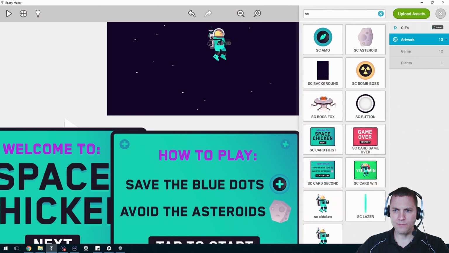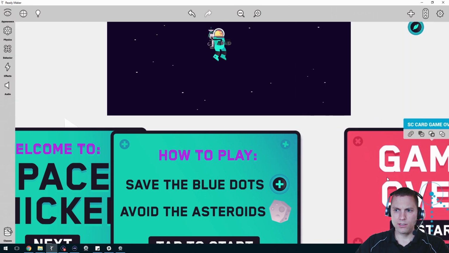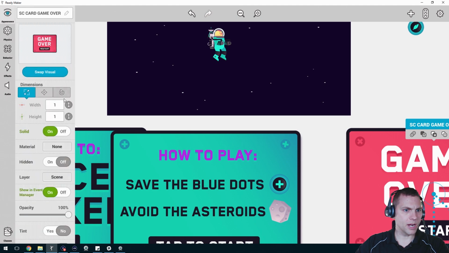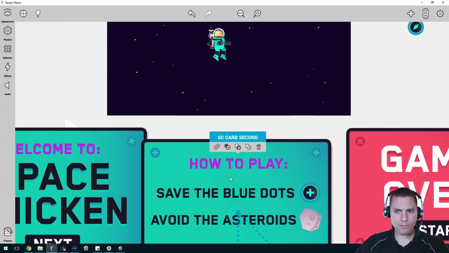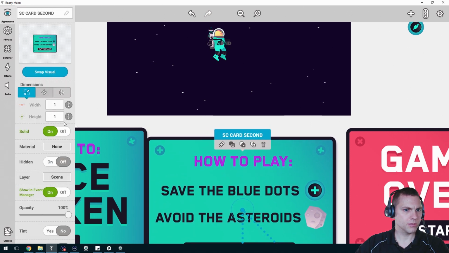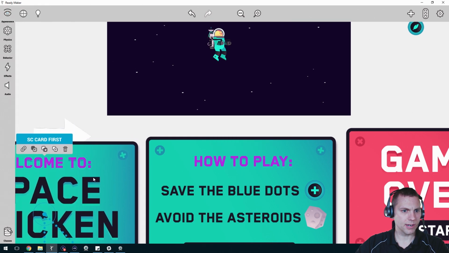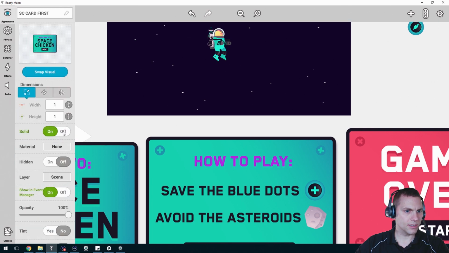So get those three. We can close this window now. And each one of these I'm going to make non-solid because I don't need things bouncing off of them. It doesn't really matter where you put them as long as they're off the screen. Turn that solid off and we'll position him here. I like being able to see my little arrow there. Turn that solid off. Very good.